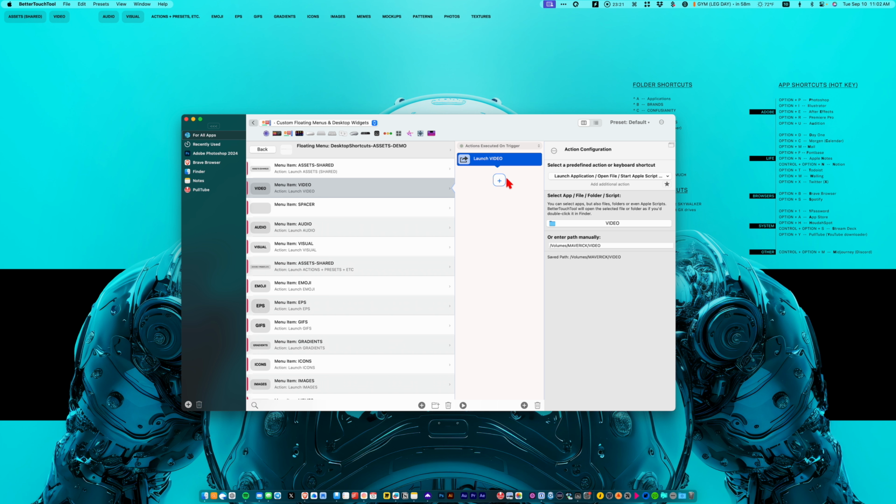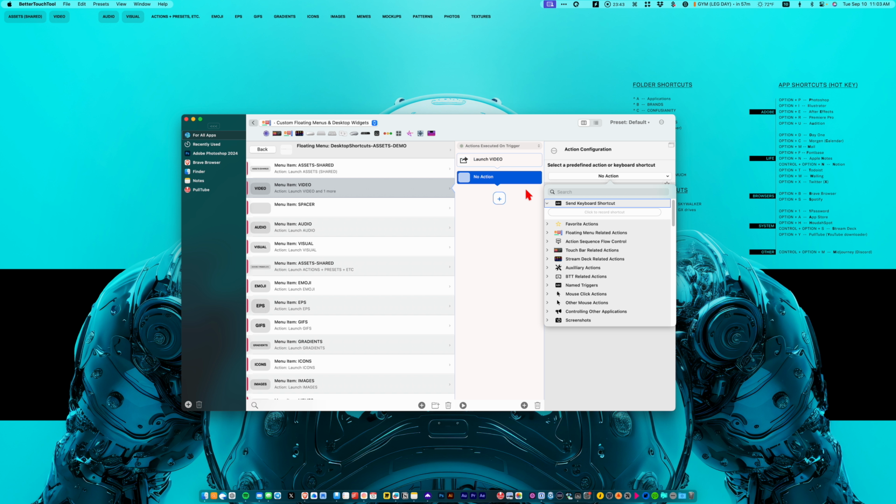Again, this isn't a full tutorial of all that BetterTouchTool can do, but I just set these up to jump to specific folders, but you could jump them to a specific file if you wanted. If you've got a Photoshop template that you use all the time for your YouTube thumbnails or whatever, you can make a shortcut to that file and you just tap it once and it would just launch that Photoshop file. Or, just to show you a little bit, you can actually launch an Apple shortcut from clicking this little button. So again, the possibilities are endless.